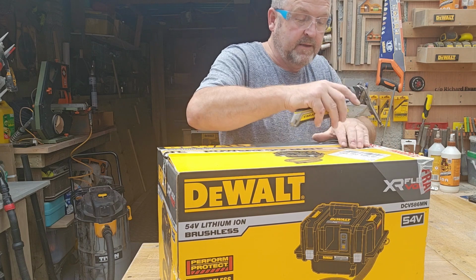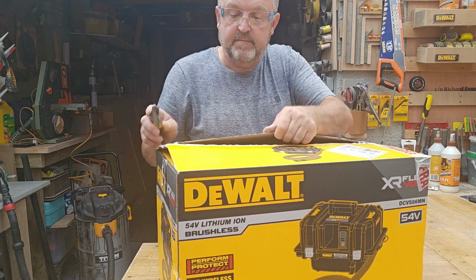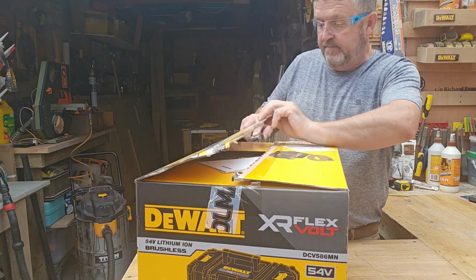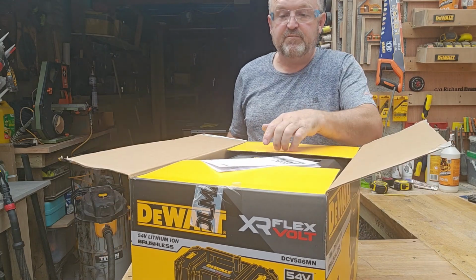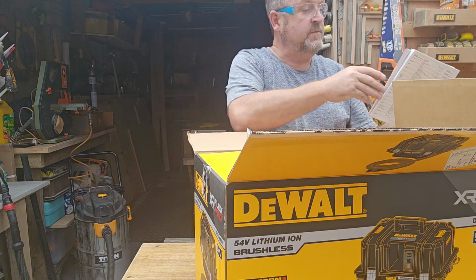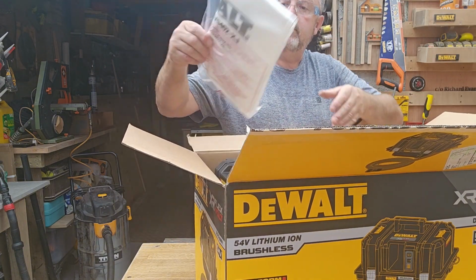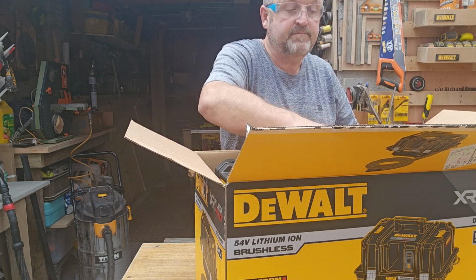So let's open this carefully and see what we got inside. As you would expect from Dewalt, it's packaged brilliantly. You wouldn't expect anything different from Dewalt. So you've got the manual instructions. It looks like a set of dust bags.